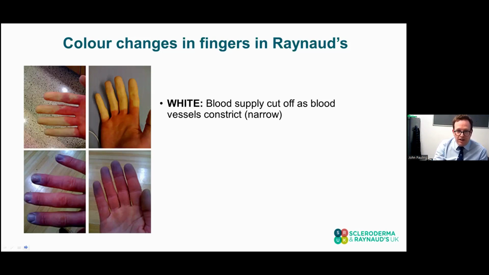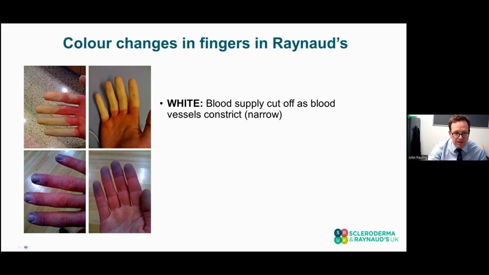And in terms of what is Raynaud's, and again, many of the people who've joined the webinar this evening will be far more familiar with these experiences than myself, but the fingers often, in response to cold exposure or emotional stress, will have their blood supply become impaired. This can lead to the fingers turning different colors, and one of the commonest colors is white, where the blood supply to the fingers gets abruptly cut off. And there are images here that show this blanching or whitening of the skin.